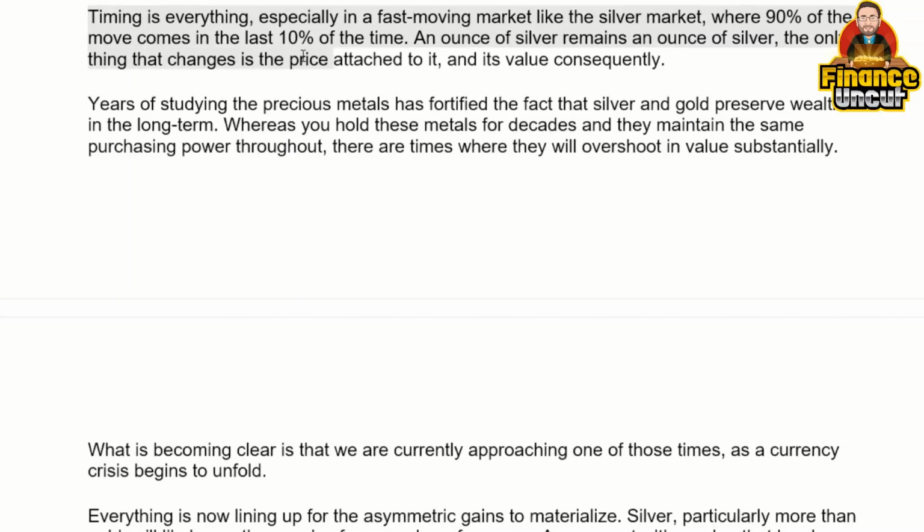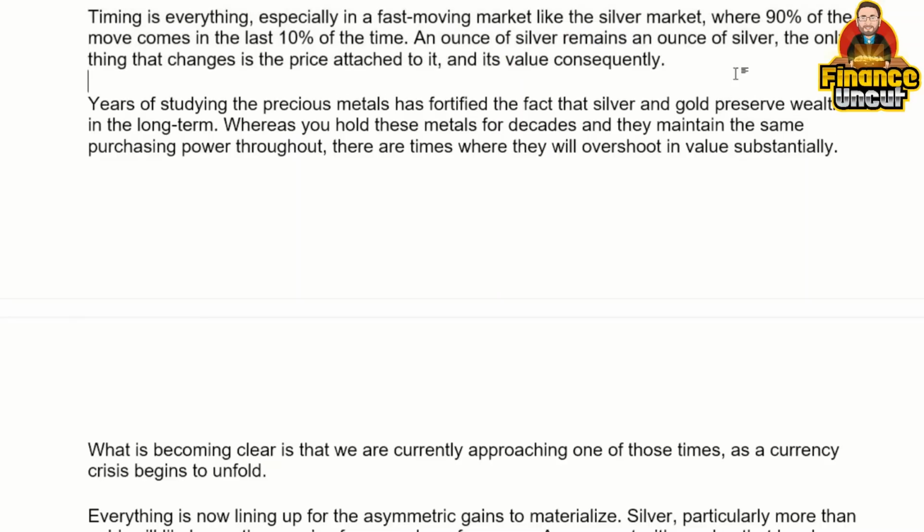Now, remember, I've said that silver will scare you out or wear you out. It can be very fast-moving. It can spike up and down and really scare you, depending on what side of the market you're on. Or it can wear you out and just go in a trading range for seemingly forever and just grind and grind and grind. It has a habit of being very volatile at times and very sleepy at other times.